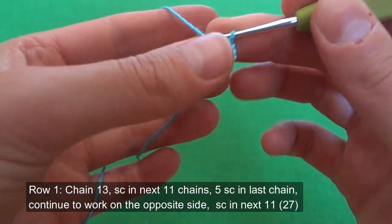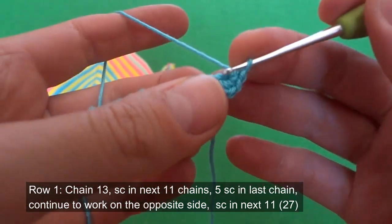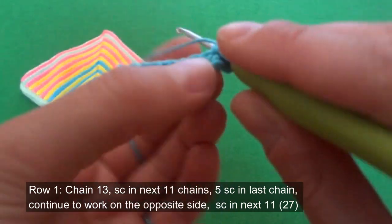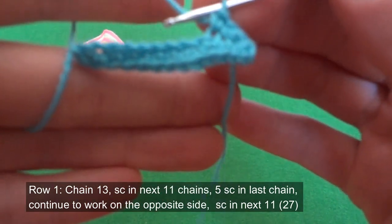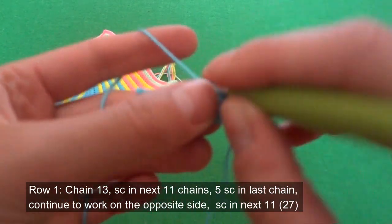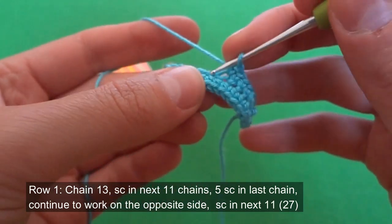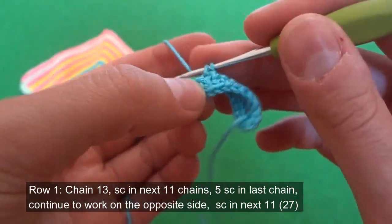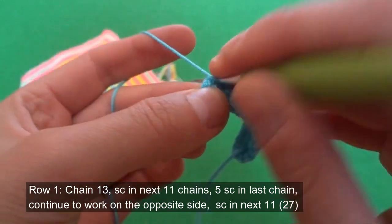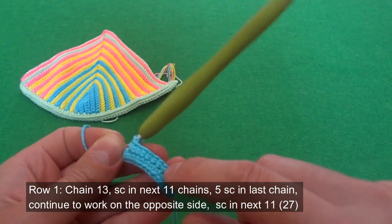1, 2, 3, 4, and 5. Work on the opposite side and single crochet in each chain until you reach the end. And last 11. So you have 11 single crochet, 5 single crochet here, and 11 single crochet here.